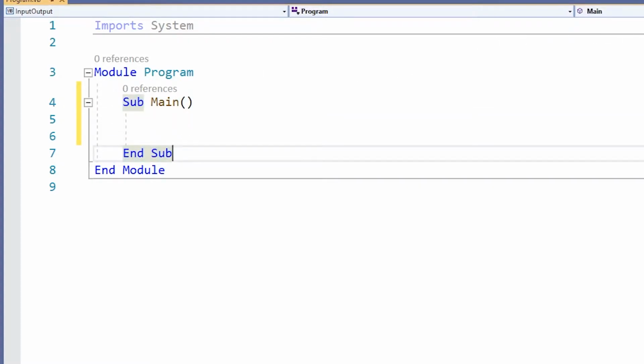Now, if you have a look at the Solution Explorer, you can see I've got that file there, Program.vb. Program.vb is the file we've got open at the moment. It's the module for Program. If you try and expand that, you can see it's made up of only the main routine, Main open bracket, close bracket. We're not going to look at subroutines for a few videos yet, but for now what we need to know is that's going to be the first thing that gets executed in our program if we had other routines.